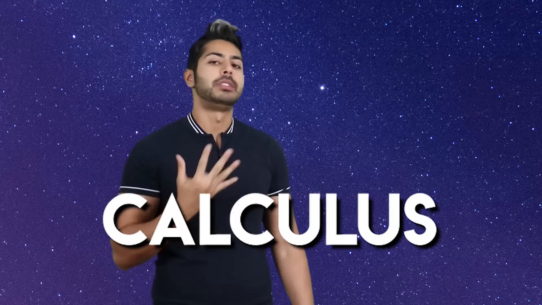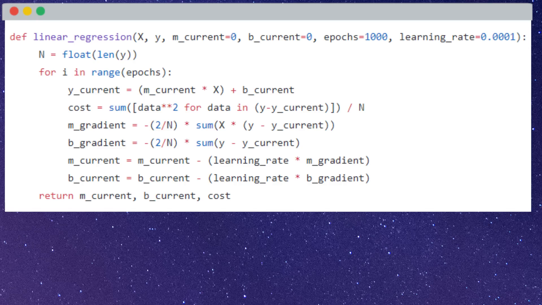Now we need to borrow from the math discipline known as calculus. The study of change. It's got an optimization technique called gradient descent that will help us discover the minimum value iteratively. It will use the error for a given data point to compute what's called the gradient of our unknown variable. And we can use the gradient to update our two variables. Then we'll move on to the next data point and repeat the process over and over and over again. Slowly, like a ball rolling down a bowl, we'll find what our minimum value is. See, calculus helps us find the direction of change. In what direction should we change the unknown variables m and b in our function such that its prediction is more optimal, AKA the error is smallest.